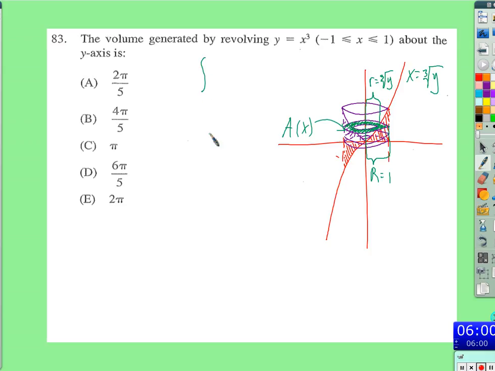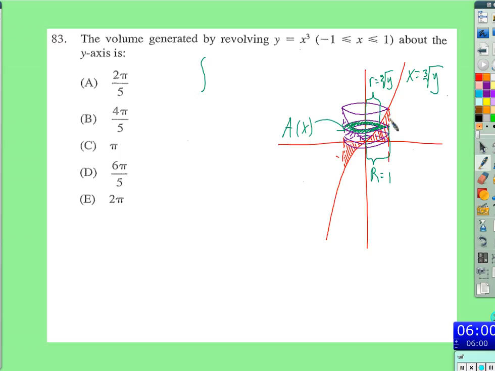So we're going to take the integral from... so we can do one side, right? Yeah, we can just do the volume of this guy. Like if we did the volume of this one, it would just be this up and down, exactly the same. So what is something negative 1 to 1 though? Or we do 0 to 1.